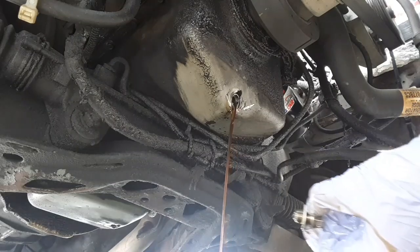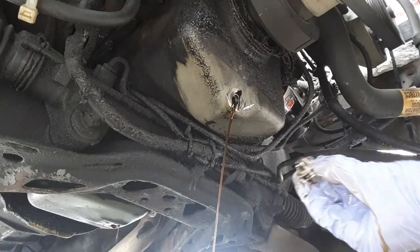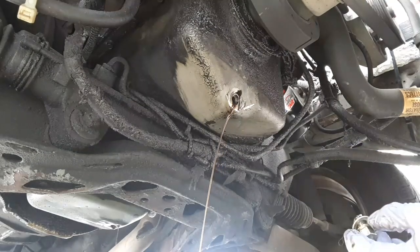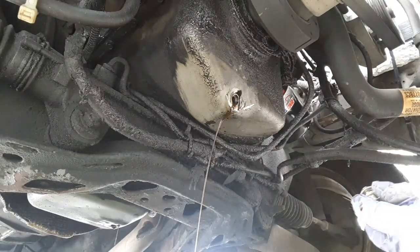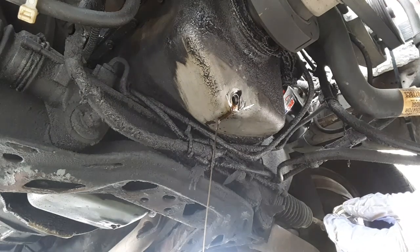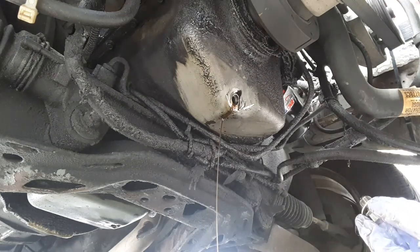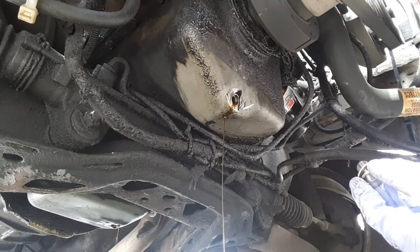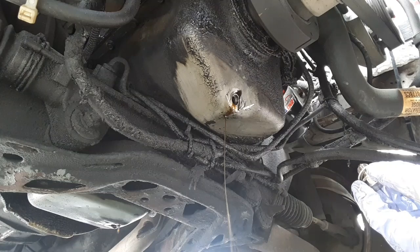I missed the pan here. But, so yeah, you see how much comes out. It's enough that you definitely want to drain it. It's not insignificant. That's why I got the back end of the car jacked up, so I can try to get everything out.